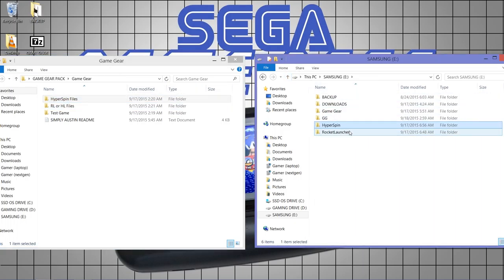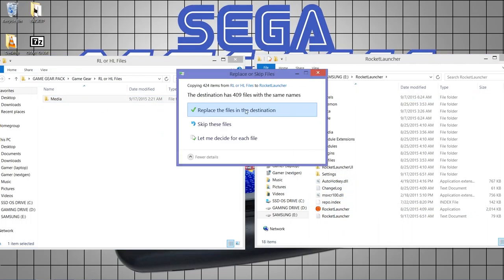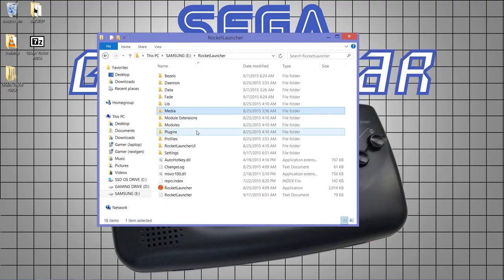Once that's done, look at the RocketLauncher folders. Within the RocketLauncher and HyperLaunch files you'll see a media folder; within the RocketLauncher setup you'll also see a media folder. Drag that over and it'll ask if you want to replace the files at the destination — yes please. That covers everything to do with the initial setup. Included in the pack is the PAL variant theme — I'm a PAL user — along with box art, cart art, wheels, fade, bezels, and databases.